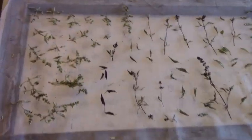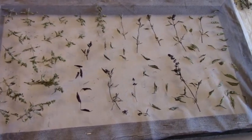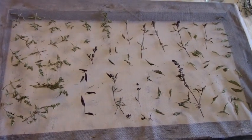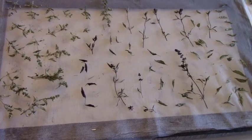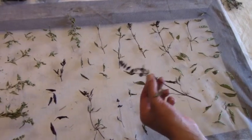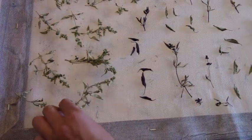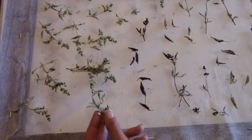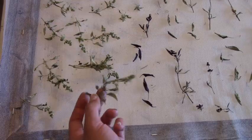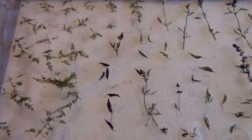This screen has different types of basil. This year I bought a seed packet that had probably 12 different varieties of basil in it. So I don't really know what the different types are. I decided that I would dry them, and I've kind of grouped them with the ones that have the purple flowers. And then this type, which was a shorter variety, and it kind of has a pineapple or lemony scent to it when I've crushed it. And so I wanted to keep them separate from just the regular basil that I'm used to seeing.